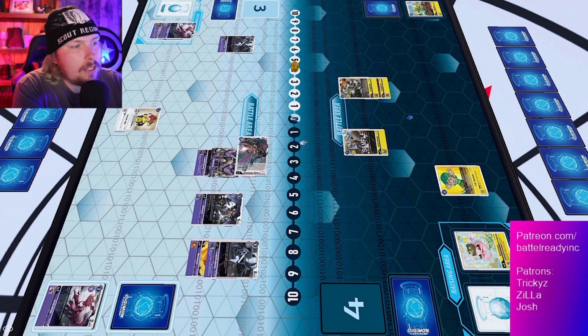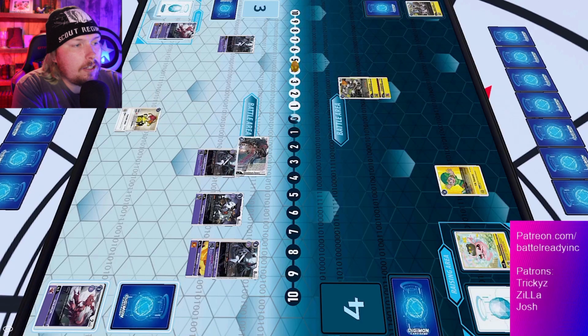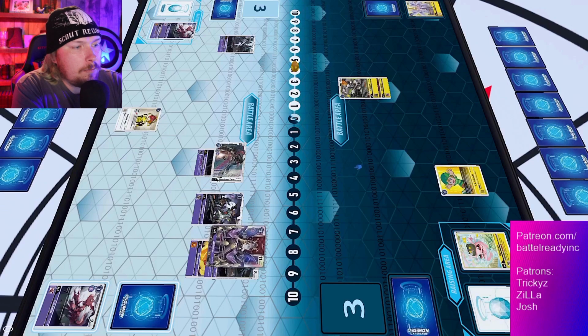Zwart going to go ahead and swing in here. Kill the Knightmon by returning the Lilithmon back to hand. Swings into a Lucymon there. Not going to do you much of any good here. Digivolves right back into the Lilithmon again.